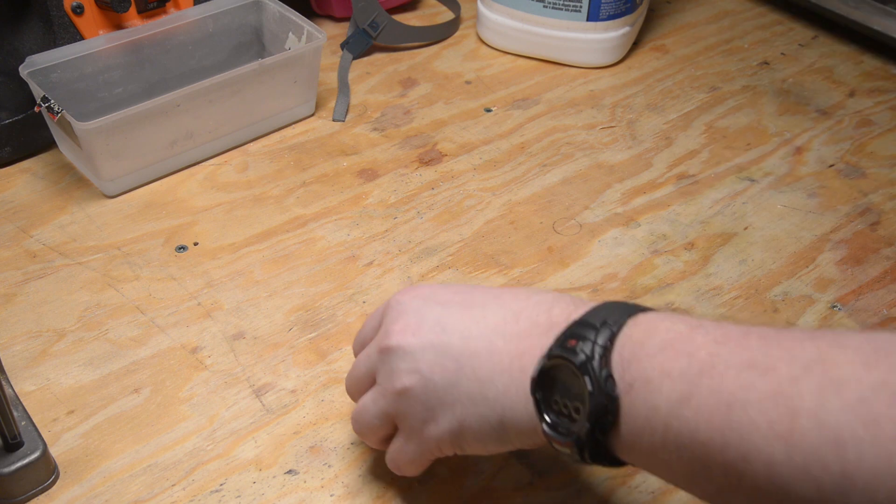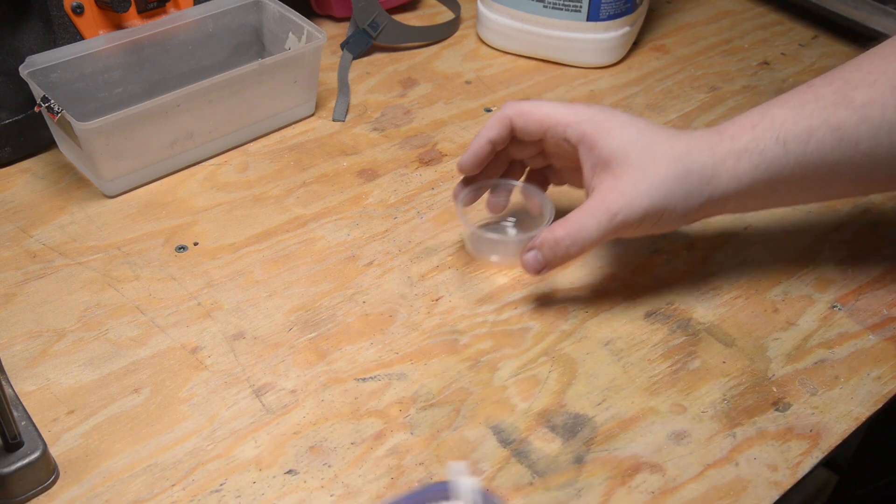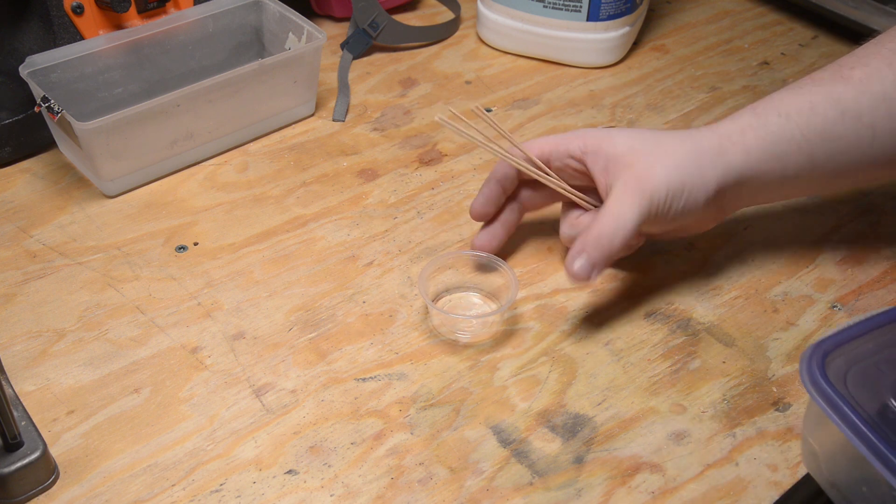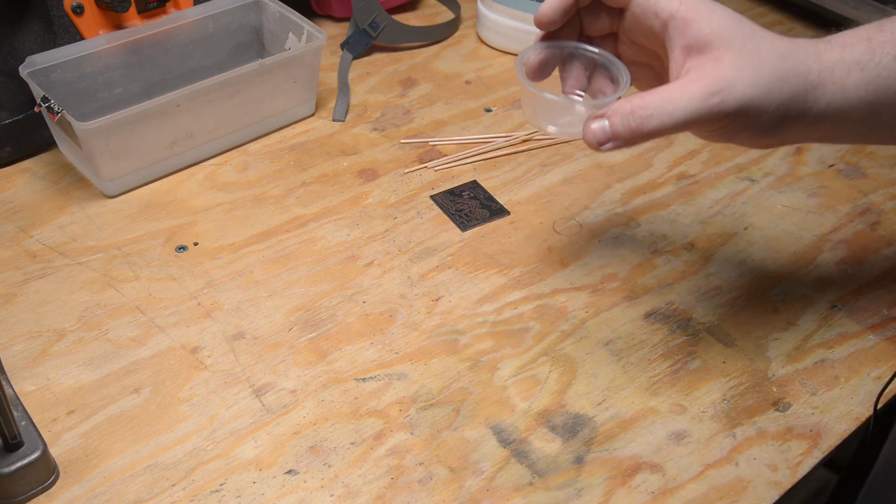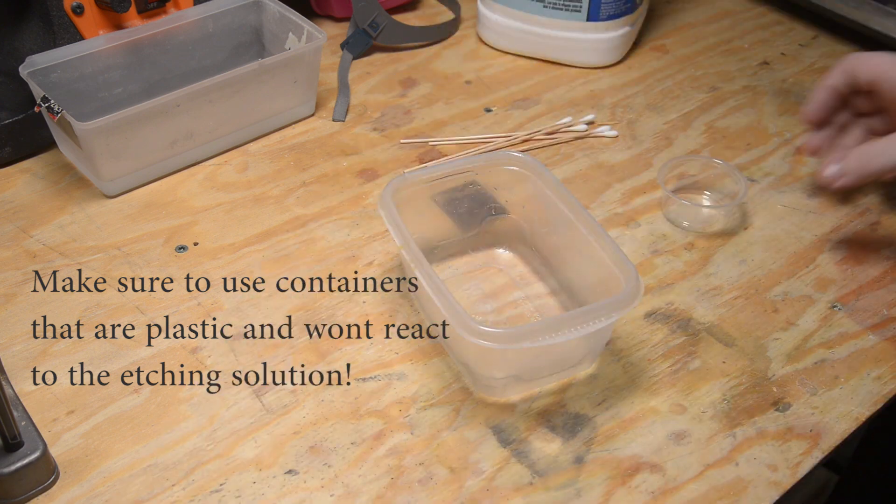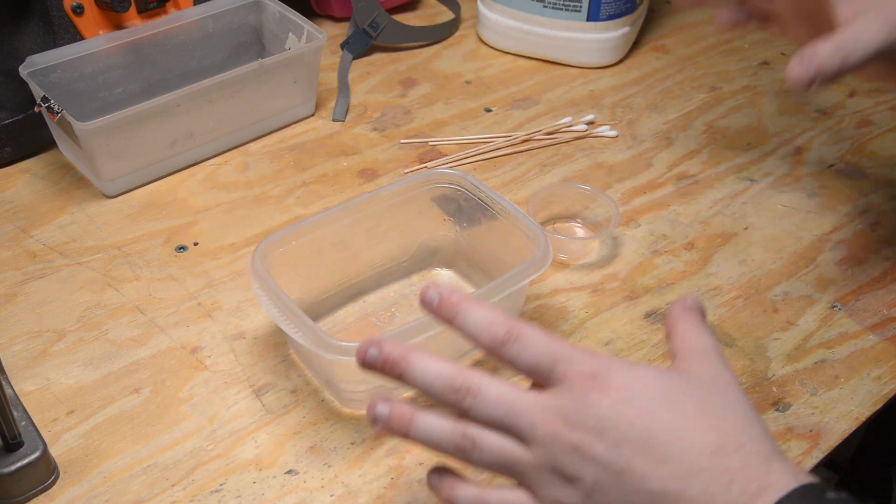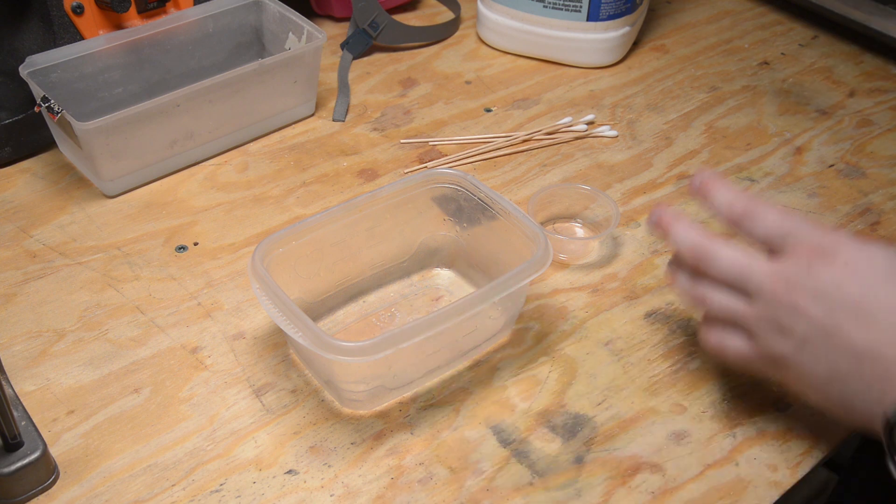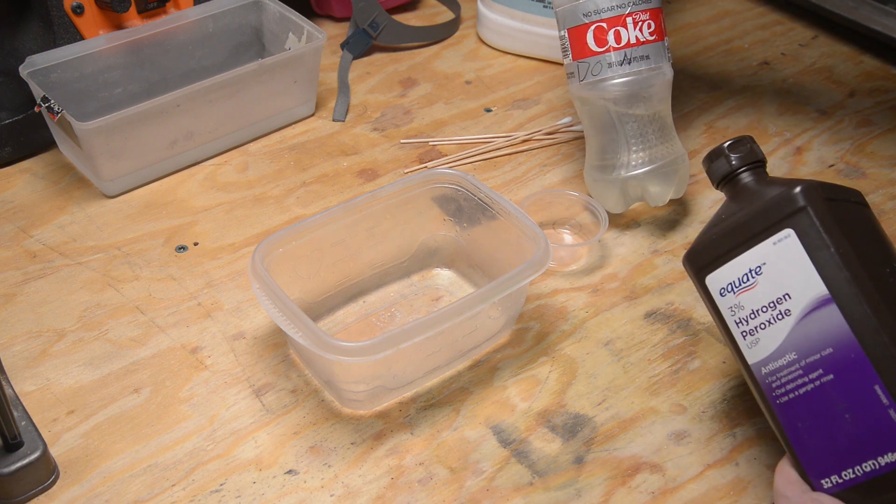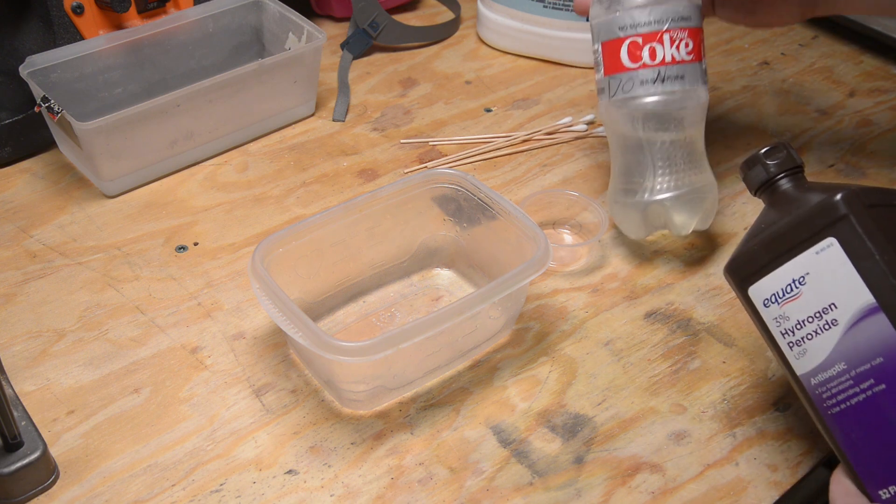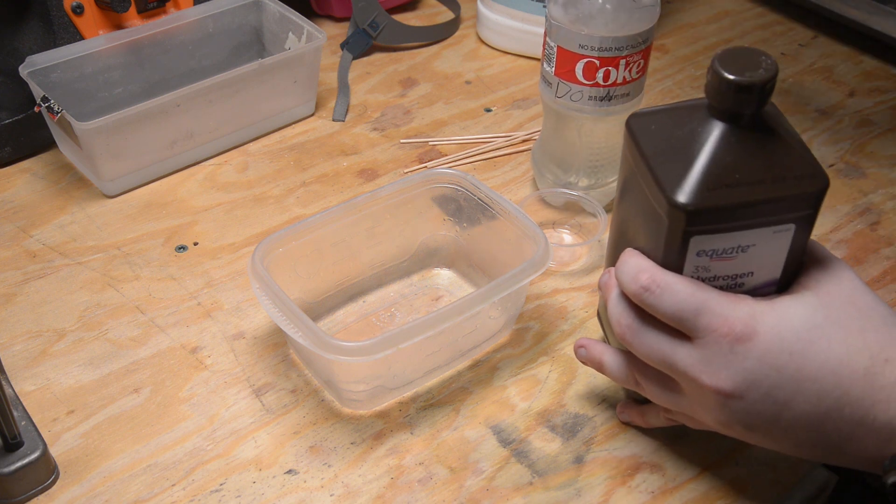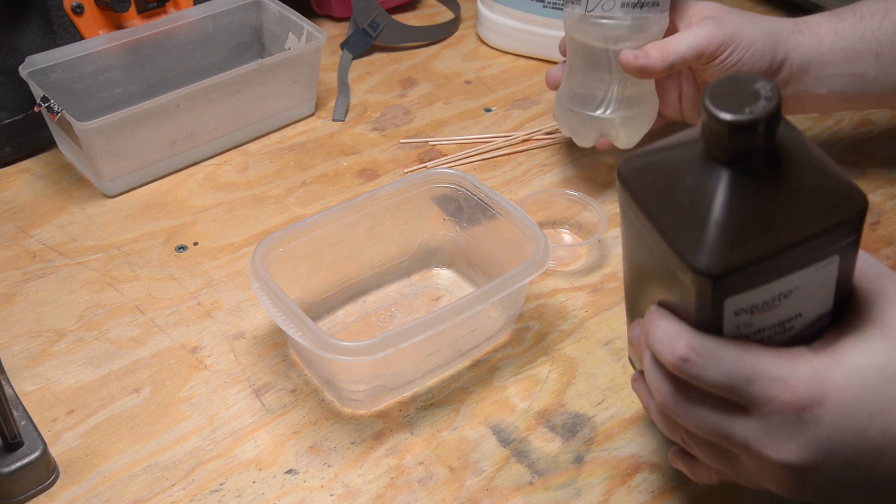Lastly you're also going to want a little container to measure out your solutions. I think this is a little 1.5 ounce container. Here's what we're gonna do - I have a little basin here that is going to hold everything, and basically what we do is mix in two parts hydrogen peroxide to one part acid. I'm gonna hop away just for a moment, put on some gloves, put on my mask, and mix these two things together.